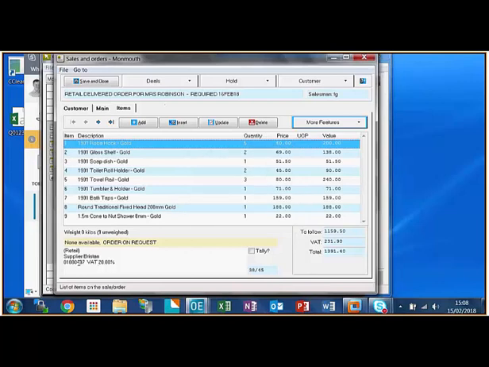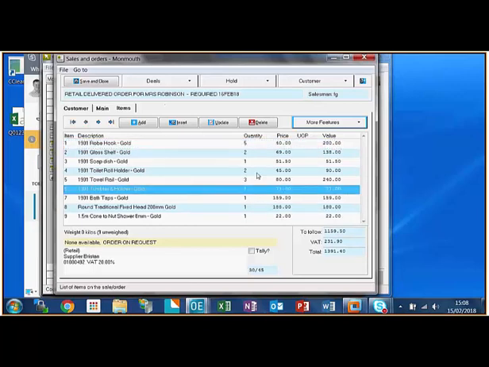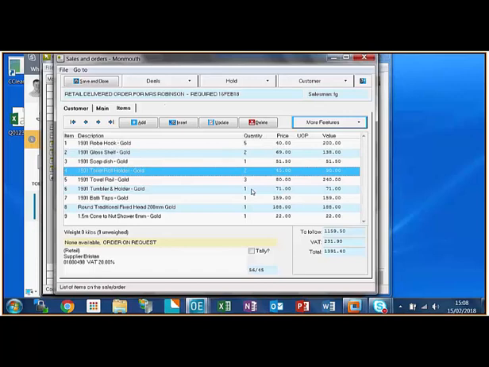I didn't have a supplier code or anything, so I've just brought in specials. So it's added new specials, it's got the quantities as I required, and here's all the values. So there it is, all totaled up with my margins shown, and I can make adjustments if I wish, or I can just say save at this point.